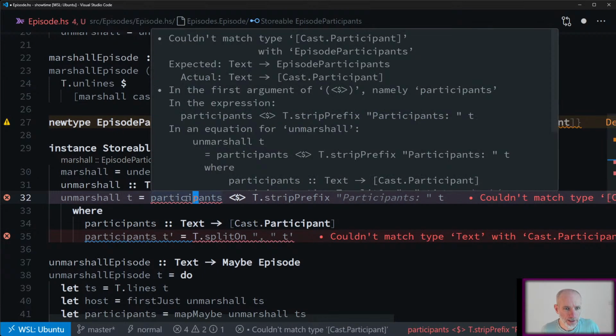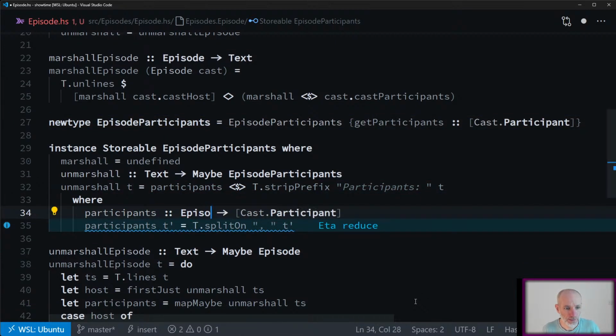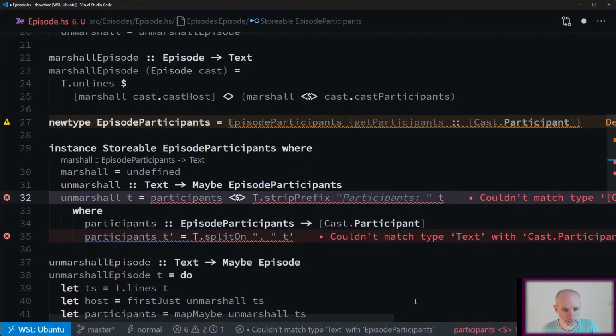Okay, what's this type error? Ah, this will take an episode participants. Good point. Participants. Is that right?